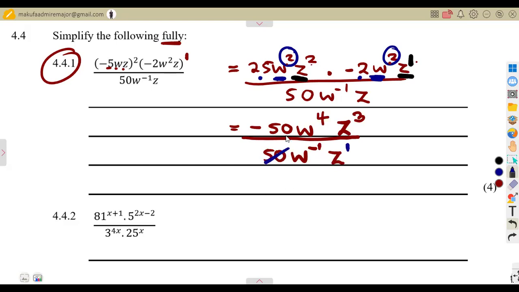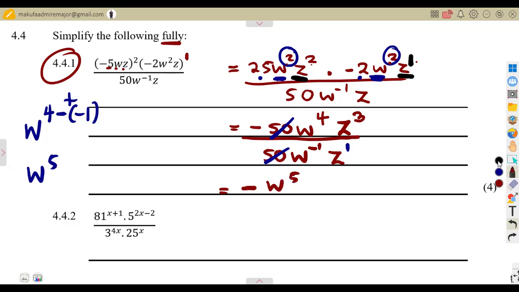So guys, these two terms are the same. Just cancel them. That's going to have a negative. So this time you are dividing the bases, which are the same. What are you going to do? Subtract the exponents. That's 4 minus the exponent of minus 1. This exponent is carrying a negative already. So minus and minus, remember, that's a plus. So that's w to the exponent of 5.